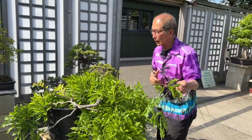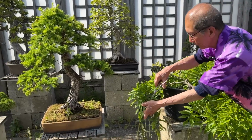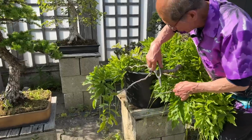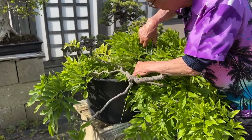There are two things you can do. The first thing to do is cut off all the dead stems of the flowers. These are only the dead flower stems. They are not the shoots. So that's the first thing you do. The shoots will come later. I will show you in a minute.